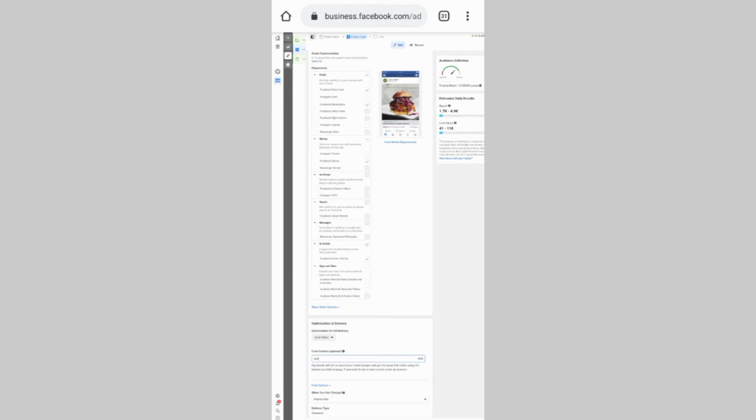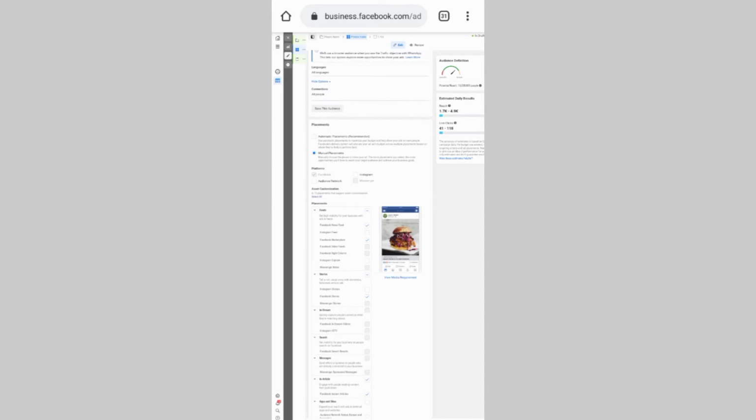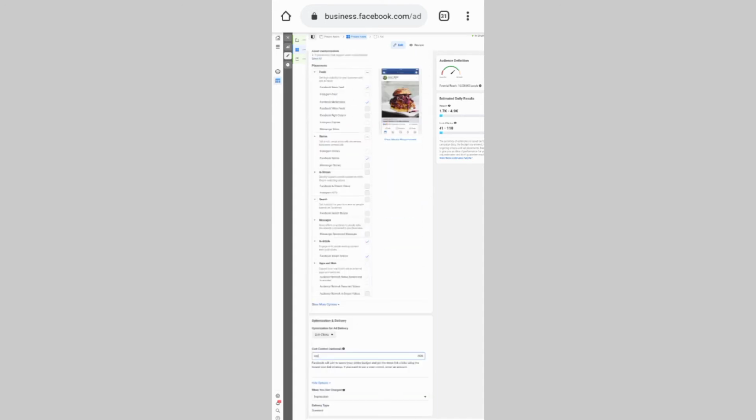So your ads will actually get to the right people and at lowest cost. Having done that, we can just click on next.